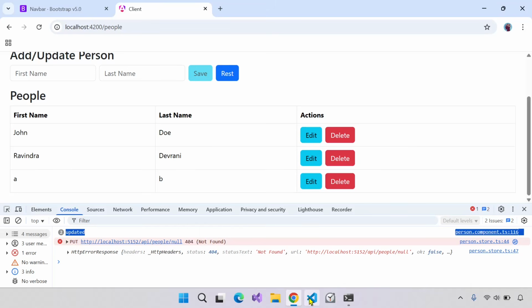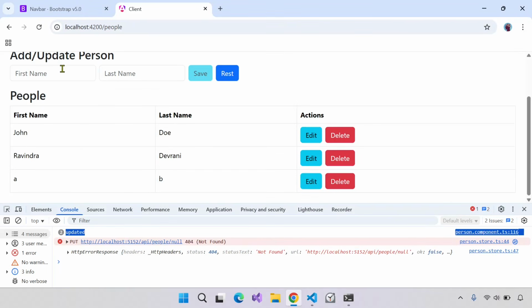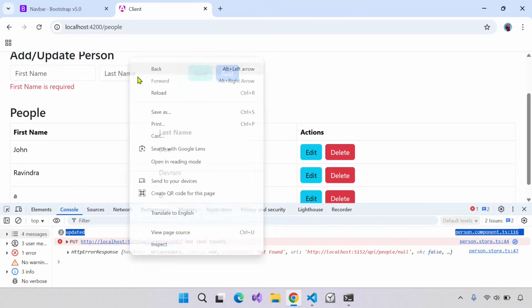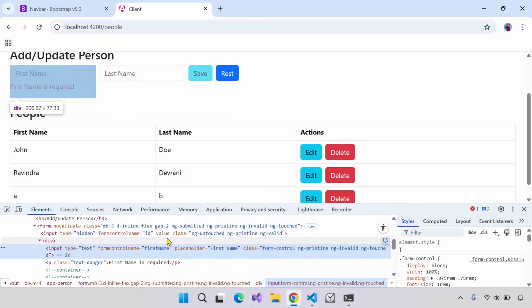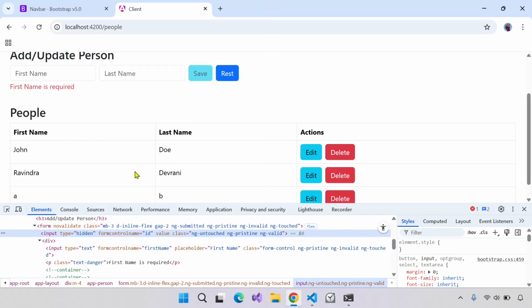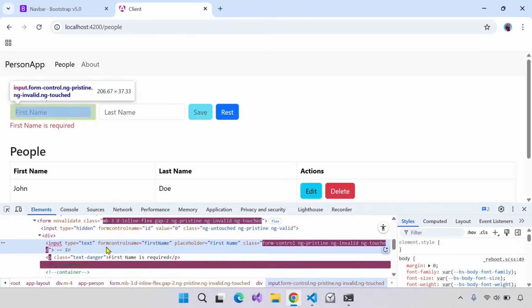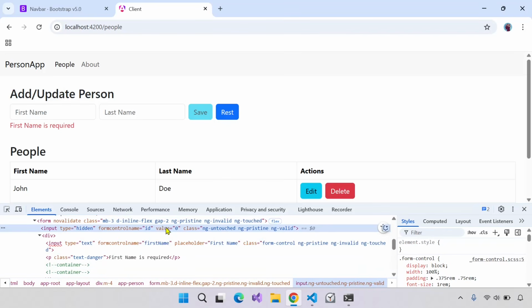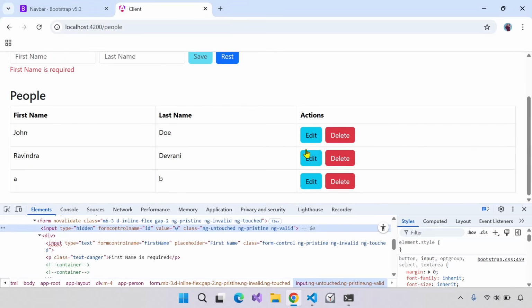So basically I think what is happening is the value of id should be 0, but the value of id is nothing here. Let's refresh this thing and let's see. So at initial, the value of id is 0 here, but when we are adding something or updating something, its value is not 0.